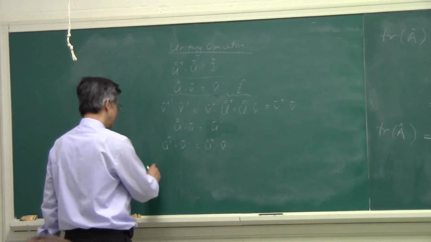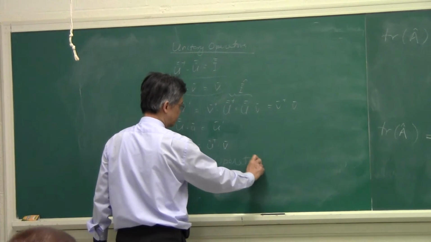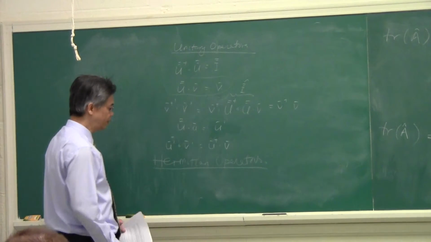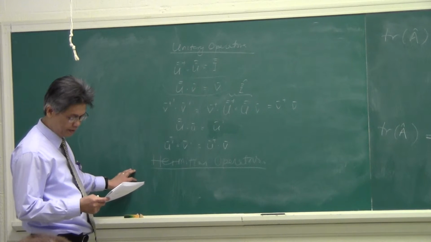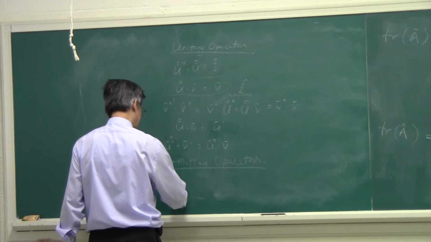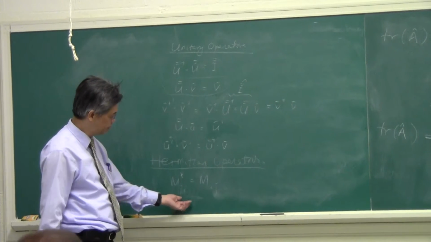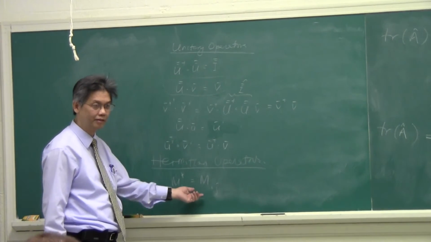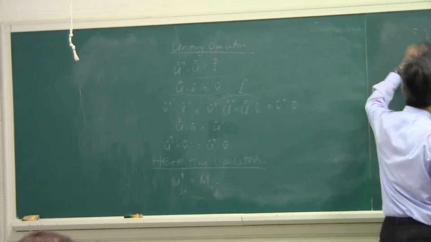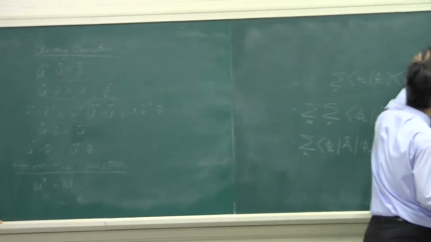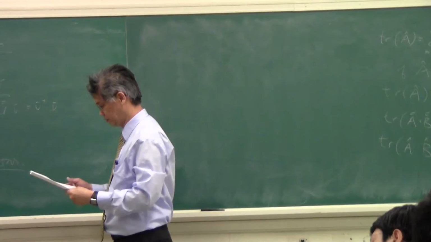Another very important property of quantum mechanics is the property of Hermitian operators. And we can draw a lot of the properties that we have learned from linear algebra, except for a few. In linear algebra, a Hermitian matrix is one where this is satisfied. If you take the transpose of a matrix and conjugate the elements, it becomes itself. This is what we learned from linear algebra. And this concept is harder to define in a Hilbert space. In linear algebra, we can define that element by element. We reduce the definition of a Hermitian operator to this definition.